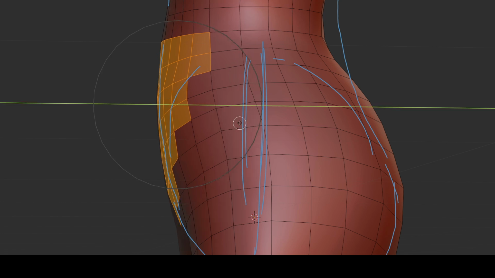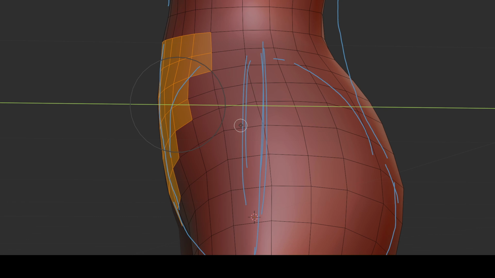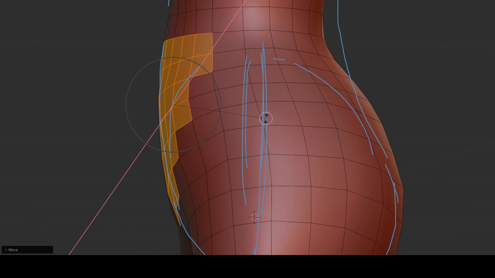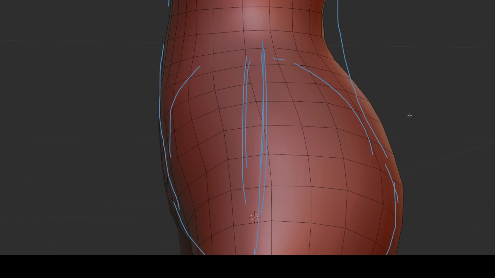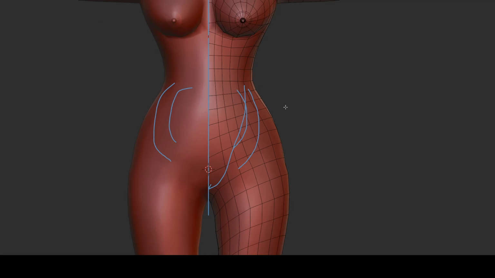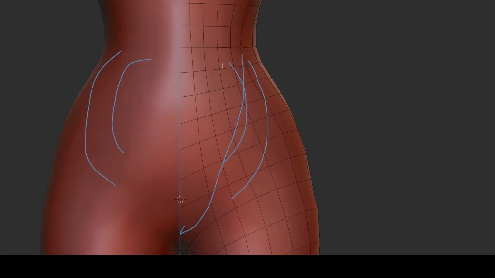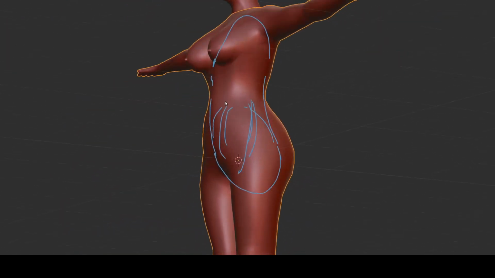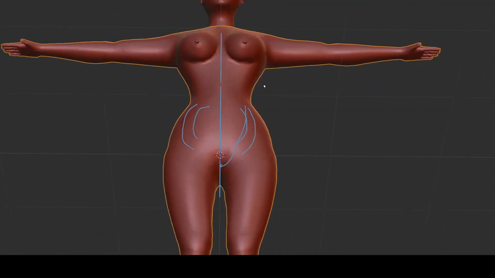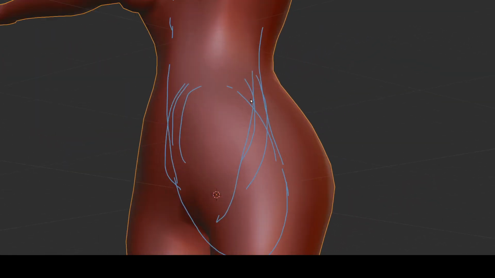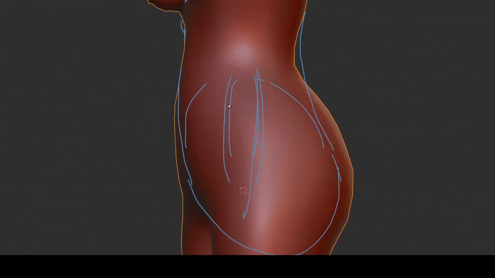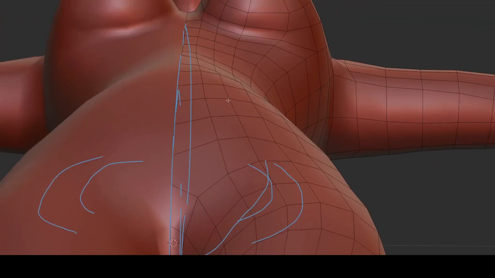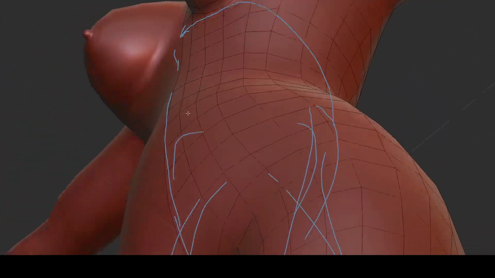So press G and then, okay, we can reduce it a little.